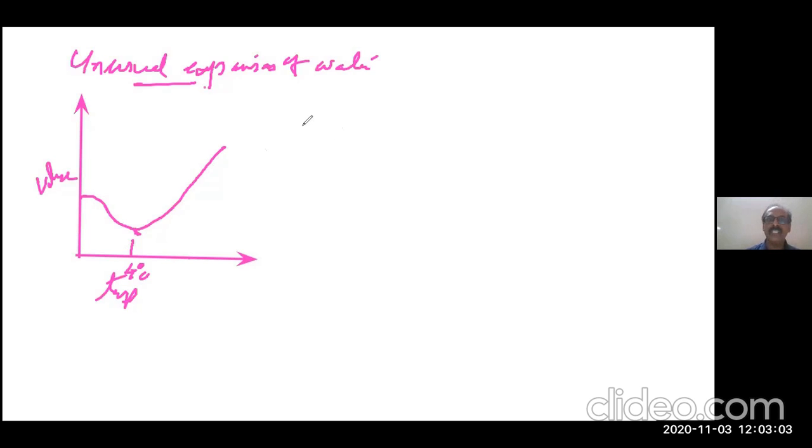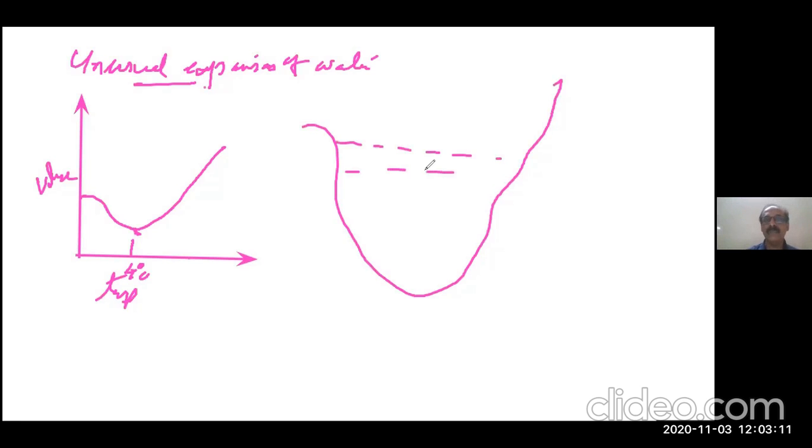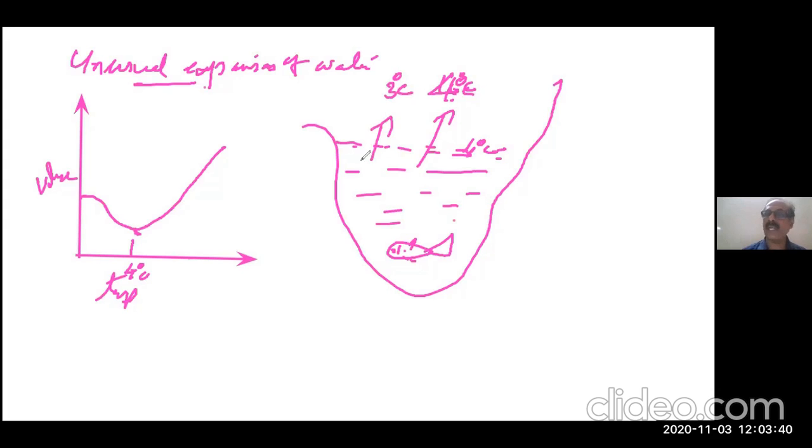Now, this is very useful for aquatic animals living in polar regions. The reason: suppose this is a lake, and there are fish inside it. Suppose during winter, the temperature goes down. If it is 16 degrees Celsius, the water will also come to 16 degrees. It continues 15, 10, 9, like that. When it becomes 4 degrees Celsius, the water is also 4 degrees everywhere.